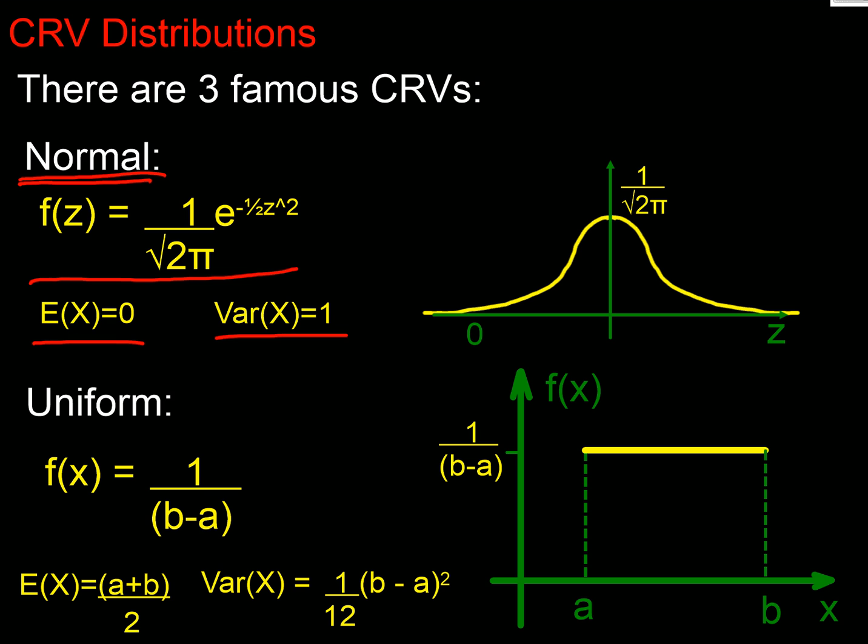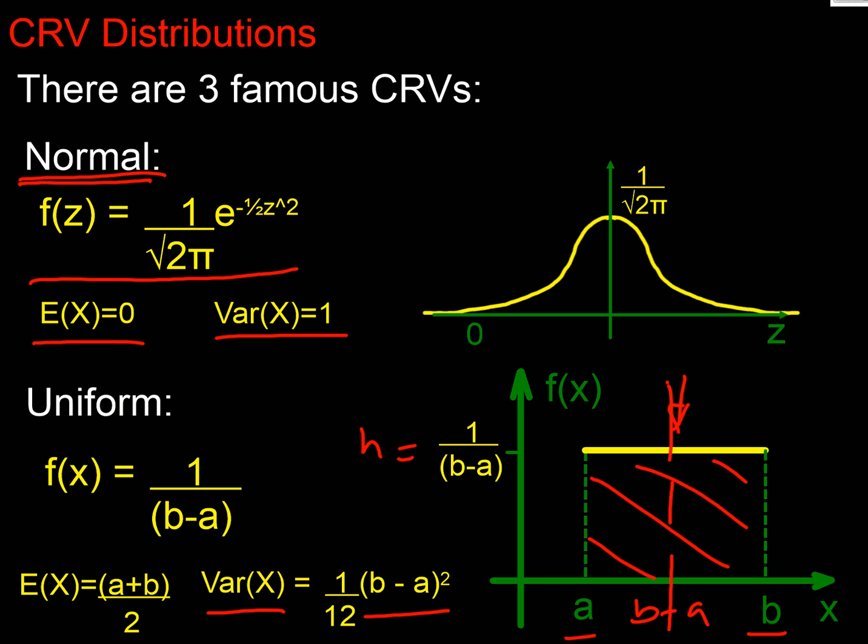The next one that you see quite a lot is the uniform distribution. That one's saying that in the range, in this case going from a to b, the probability of getting any value in that range is exactly the same, unchanging, it's constant, yeah? And therefore we know that the area under this curve must be 1, so the PDF is a constant value, and if the width is b minus a, then the height must be equal to 1 over b minus a for the area to be 1. We can easily see that our expected value is right down the middle here, a plus b over 2, but we can calculate using the integration formula that we had before that the variance of this distribution is a 12th, b minus a, all squared.